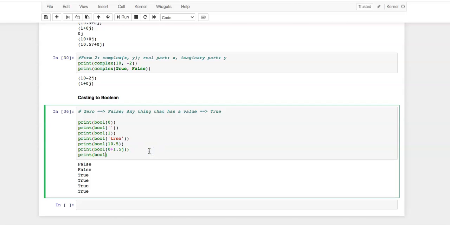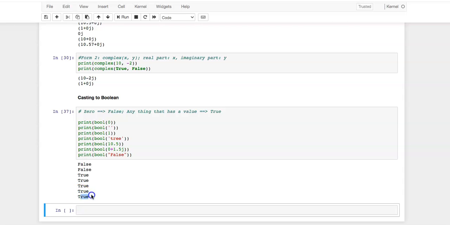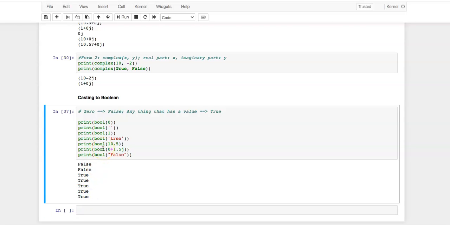Print bool, and if you wanted to put false in there, you're not going to get false because, first of all, this is a string and it has some value within that string, so you're going to get true. So yeah, anything that has a value is true, and anything that's pretty much a 0 is going to give you false.